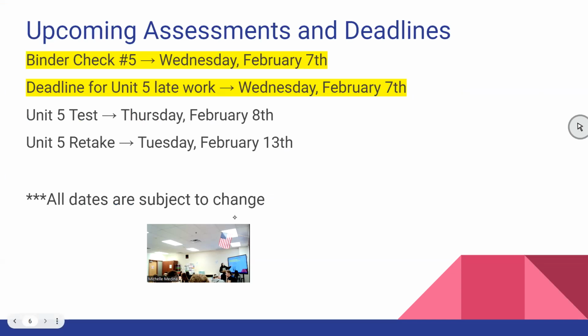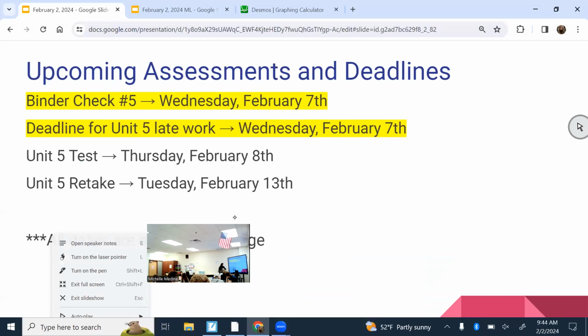This will probably be moved up a day. I will send an email out to you and all your parents notifying them of that and that the study guides are in Schoology and you can start getting help as soon as tomorrow even. Tomorrow they're Saturday Academy from 8 to 10. You do not have to have an F to go. You can go even if you have an A. You just want to make sure that you're really ready for the unit test that's coming up.